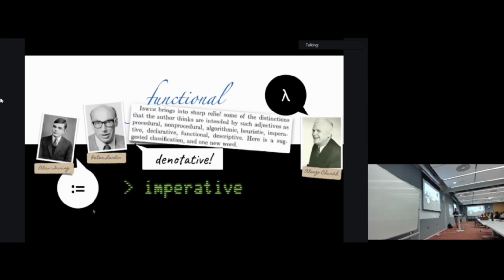So what is the point that I'm trying to make here? I think it's wrong when we start putting ourselves into imperative versus functional camps, because that tells us something about the underlying machinery that we're looking at. The reason that we often do it, though, is because we're thinking about what the semantics are of the programming languages that we're looking at. And I think we all agree that a denotational semantics is a good one, because it points to what something actually is. But even in that statement, it's still controversial, because we have operational semantics as a completely different way of doing things, but they're not so incompatible.